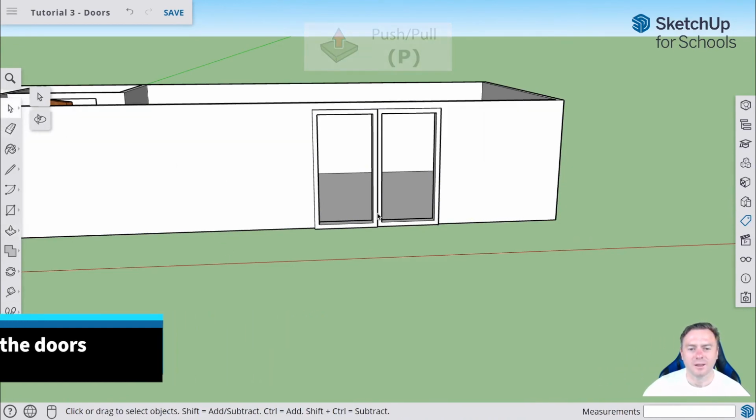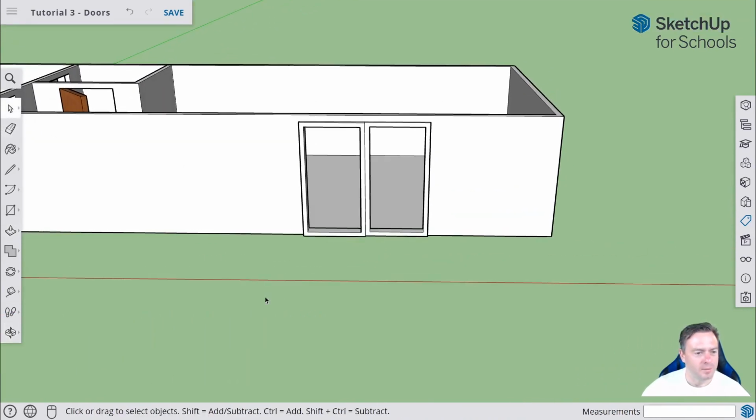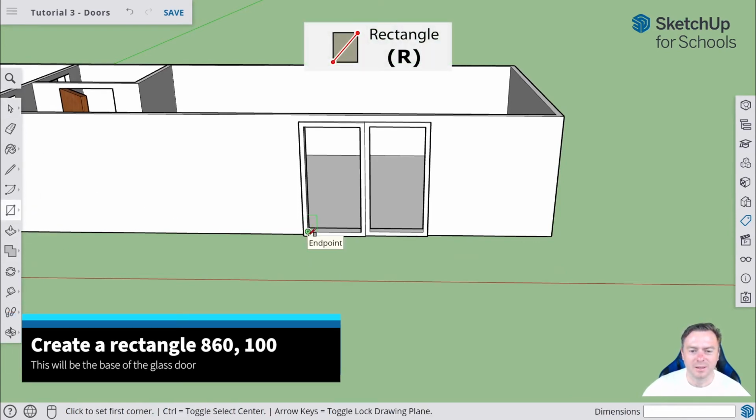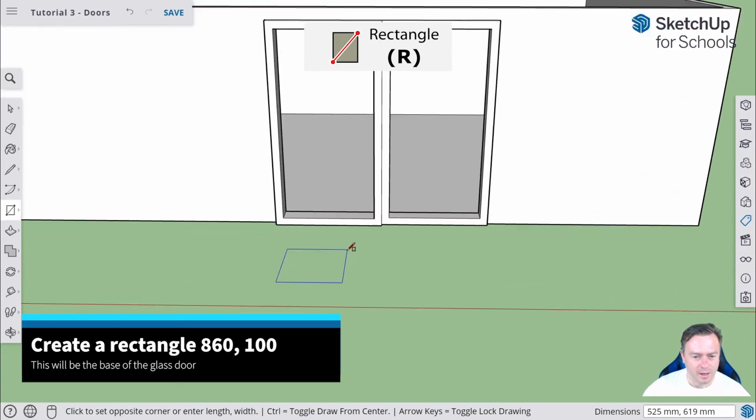We're going to go through exactly the same process we did before. This one's going to get a little bit trickier. So we're going to draw a rectangle. Now, because these went in 70 on each side, that's 140 together. It's actually going to be a little bit different for the rectangle down the bottom here. So instead of 1000, we will do 140 taken away from 1000, which will leave us with 860. And then we want to still keep it 10 mil thick. So we'll go 100. Sorry, 100 mil, which is 10 centimeters.